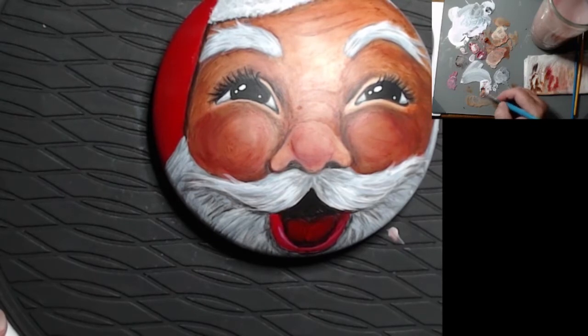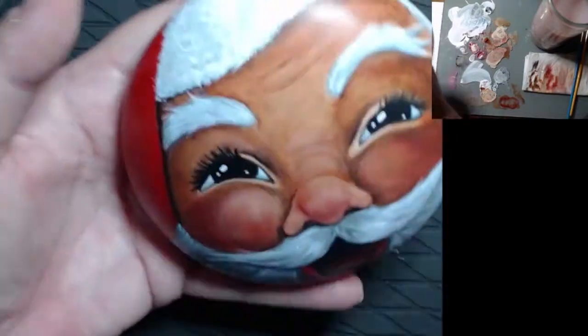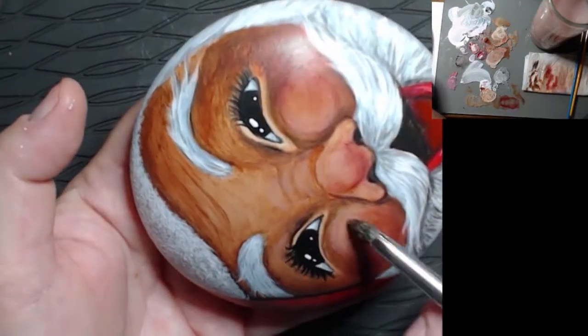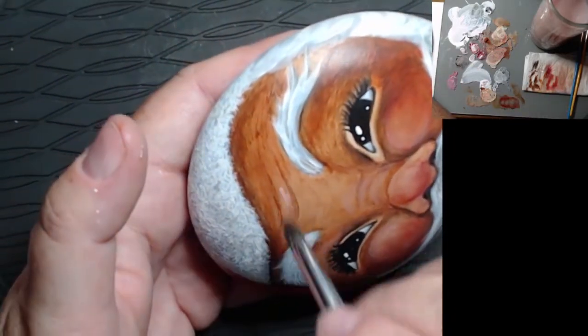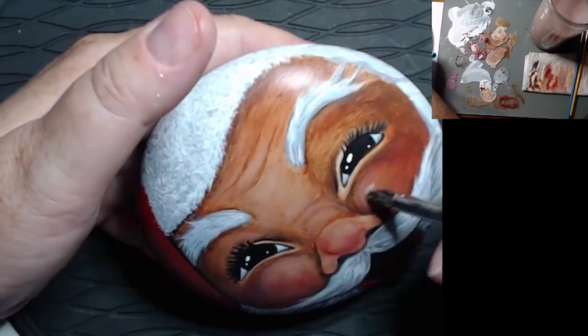So now I've kind of darkened him up a lot, so now I'm going to go in and start highlighting. Like really working on the highlight on his cheeks and stuff. And then he's got, you know, some wrinkles down his nose and on his forehead that I've got drawn in there or painted in there.